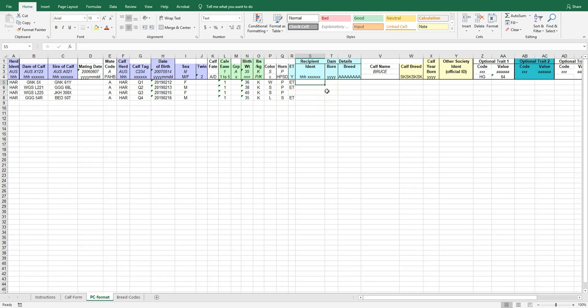So our recipient ID is, look, you will have that on your paperwork. If it's 521R and the year that she was born, and whether it's an Angus or whether it's a Charolais, however that works for you. In our case, they were all Angus.